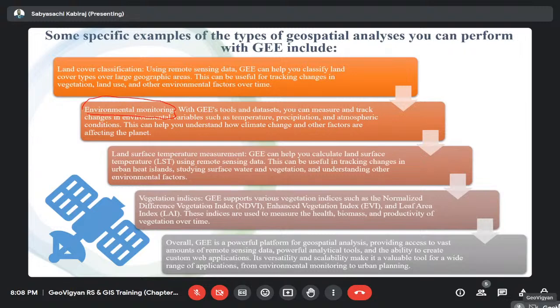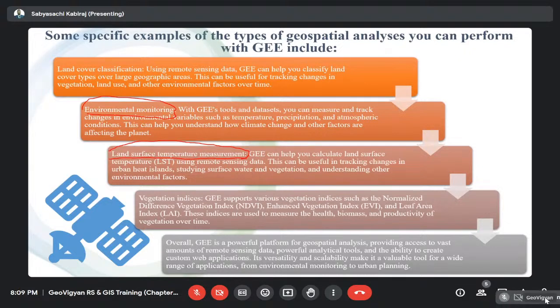The third component is land surface temperature. As all of you are aware, land surface temperature is increasing day by day. This is actually a kind of urban heat island, which is locally getting heated. Sometimes in urban areas it will be more influential than in rural areas. This land surface temperature we can predict or calculate through different kinds of thermal satellite images.